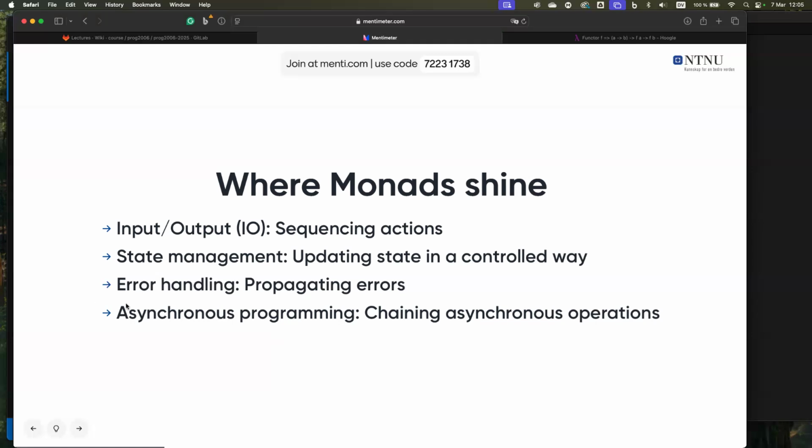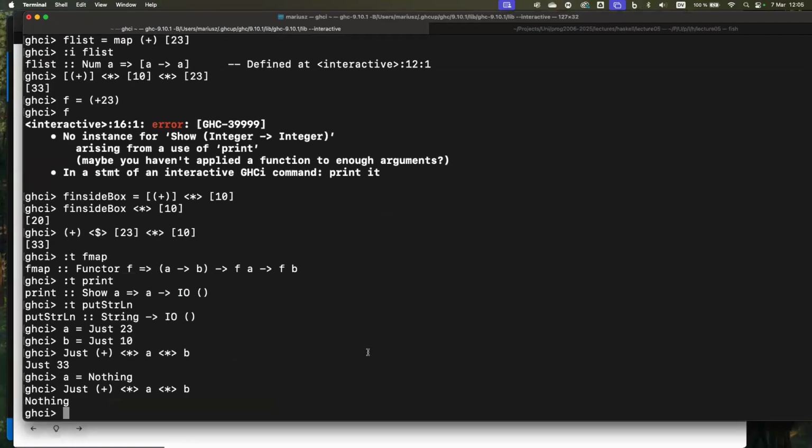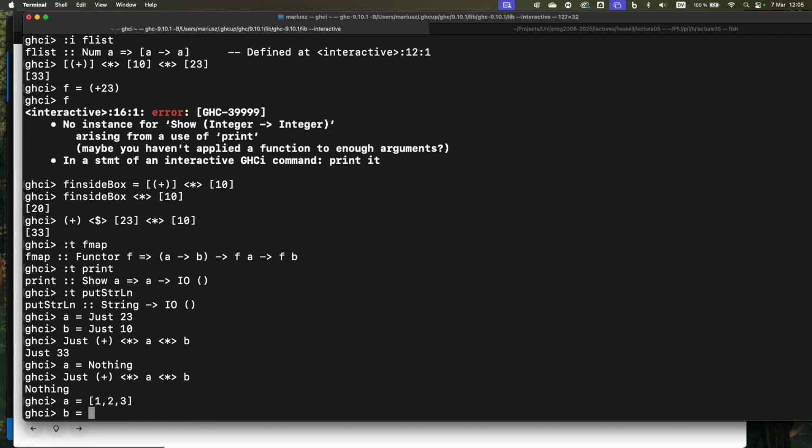to do with boxes which contain multiple things, like, for example, multiple values in a list, and that is also possible. So if I say my A is 3 values, 1, 2, and 3, and then B is 3 values.